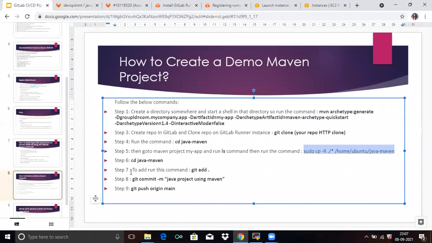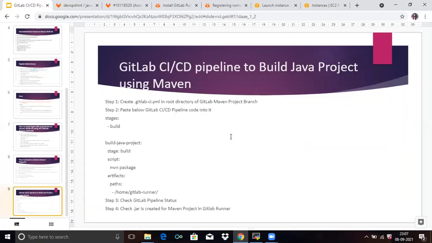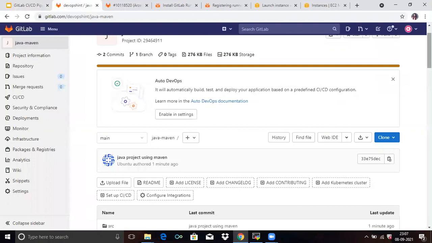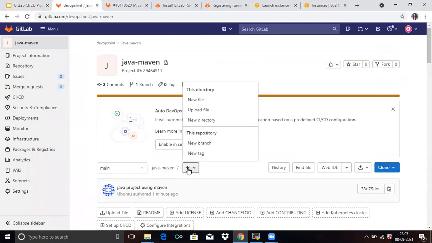So now go to the next and last point, which is the GitLab CI/CD pipeline to build a Java project using Maven. So firstly, create .gitlab-ci.yml. Okay, so go to your GitLab account and click on our project, click on this and new file.